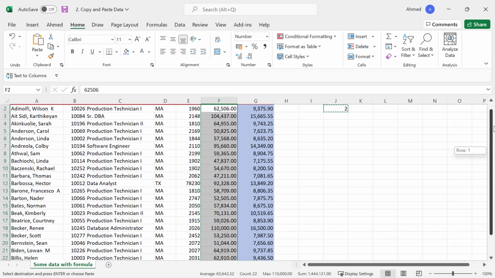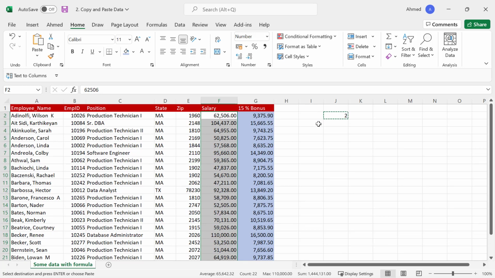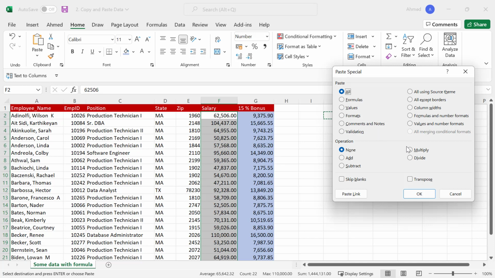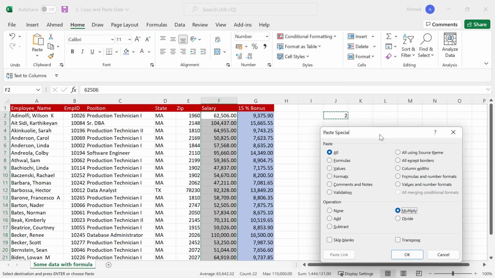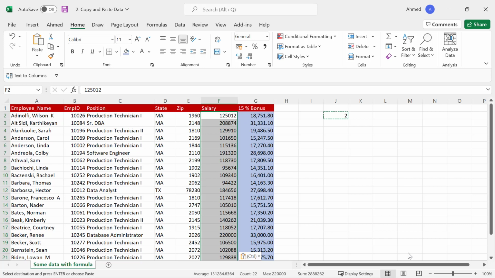Because I have copied 2, I really don't want to paste the 2. What I really want to do is paste times 2, more or less like saying I want to multiply this range of cells by the 2. I'm not really pasting the 2 per se. So after highlighting this range of cells, I press Control Alt V. Then I will select multiply. So the kind of pasting I'm doing right now is not to paste the 2, but to use the 2 as a multiplication factor on the range of cells that I have selected. If I click OK, you see that all the numbers have been doubled.